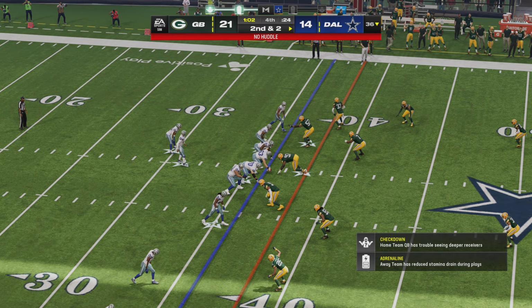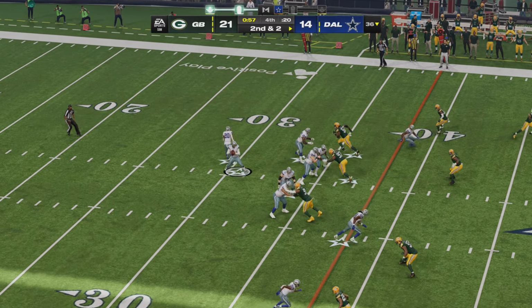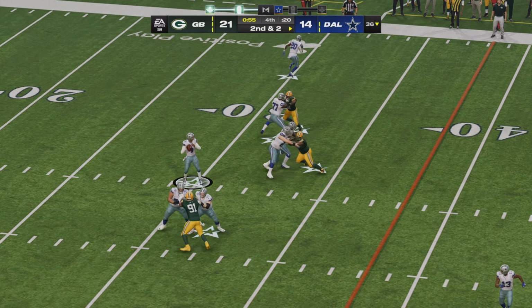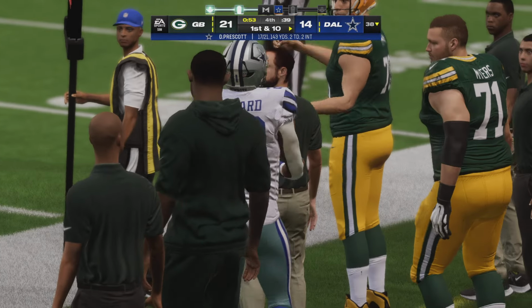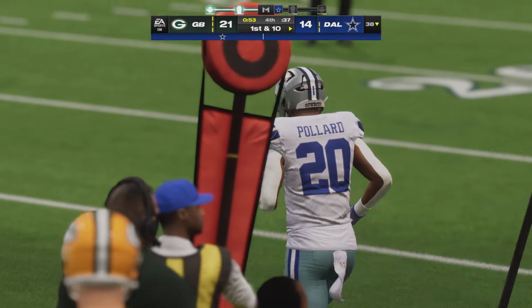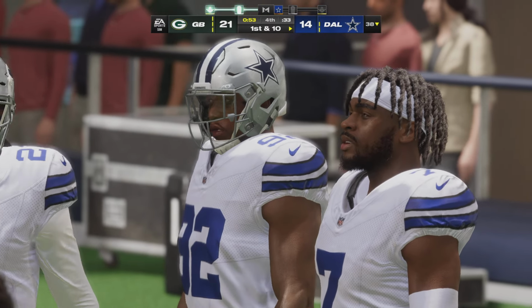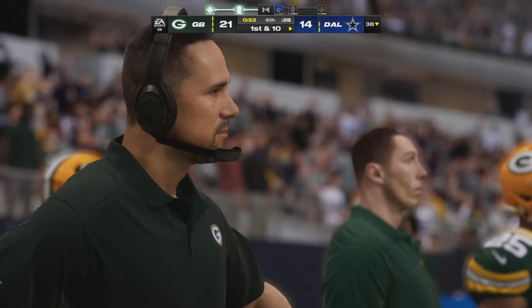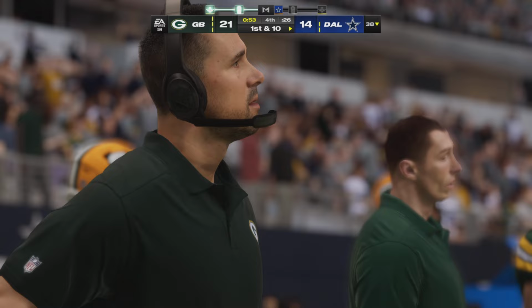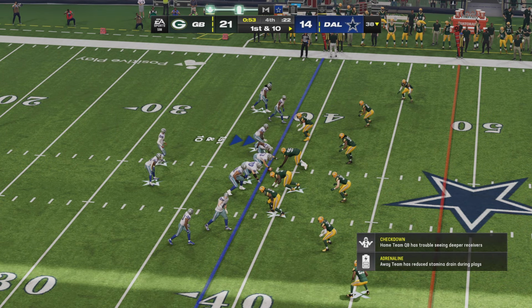They come up now on 2nd and 2. Prescott. Complete. Pollard. That's what they need right now. Get the first down. Get out of bounds. Stop the clock. Just playing smart football. Understanding the situation. Making the plays necessary. And making sure that clock stops at every opportunity. 2 timeouts still available in this final minute.